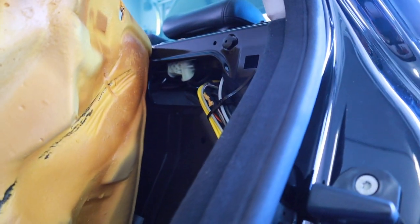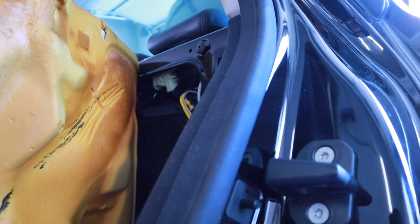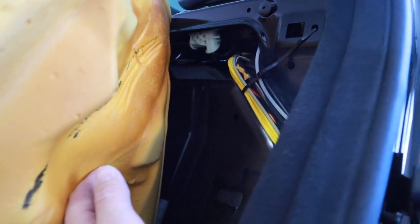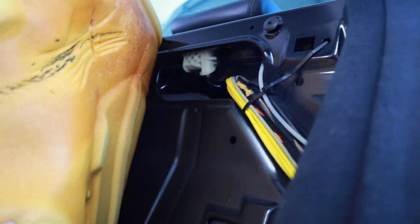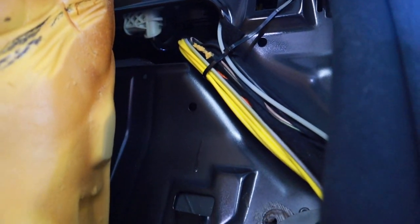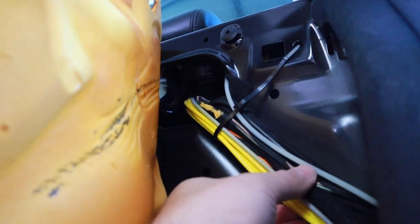Something very unique: this thing is literally a solid trunk backing. There is no pass through. It's unfortunate because I know there are people that have issues with the rear trunk actuator. I had to fix mine another way. Some people are like, oh yeah, you just crawl through the back. Nope, you're not getting back here at all. This is pure steel. All the wires for everything from the trunk are routed through here. All these yellow lines, of course, are for the stupid soft-close door actuators that are always breaking. I've got to fix those, and a bunch of other wires. So I found my access point.